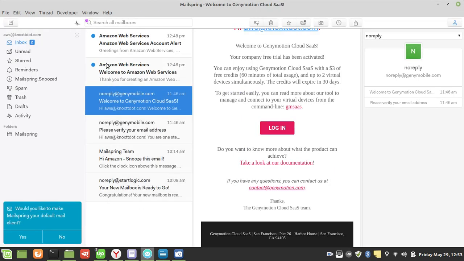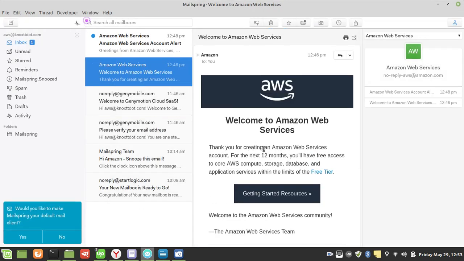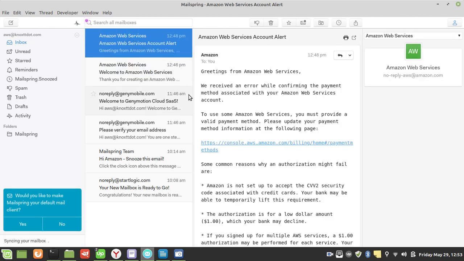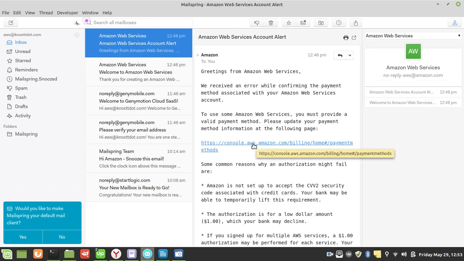Amazon is going to send you an email. So you see I'm using the free tier account. I believe when you choose personal when signing up, it will automatically set you to the free tier, because we didn't have to select free tier during the entire process. And they're going to give you a URL in which you can log in.